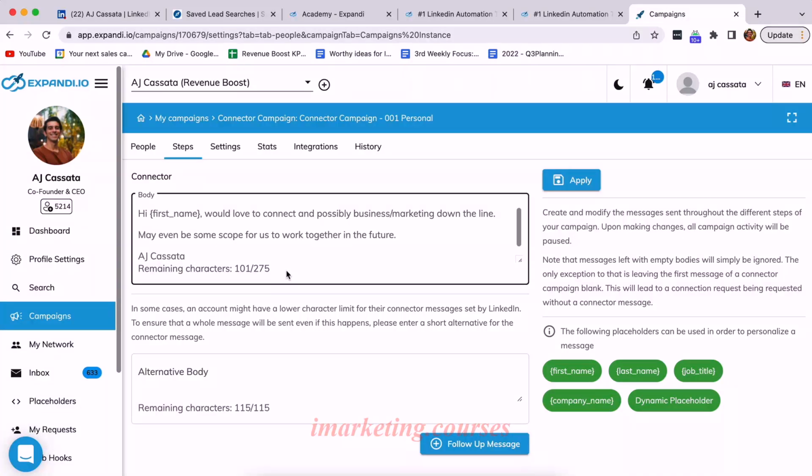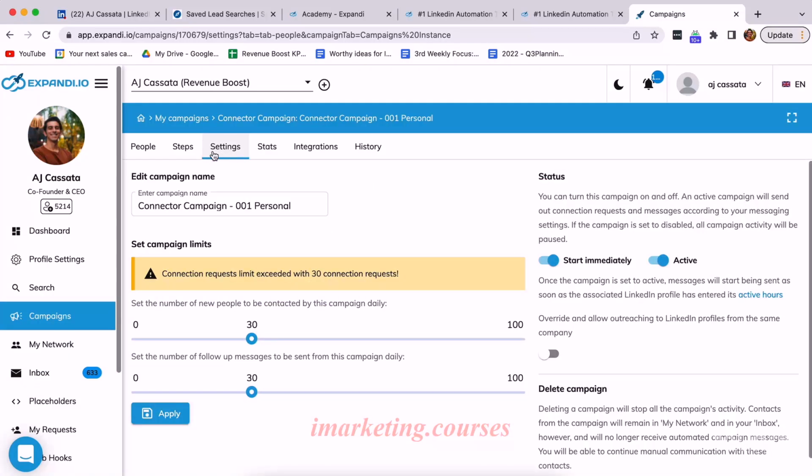This is the connection request. So basically you could have Expandy only automate the connection request and adding people to your network, and then you can leave it at that, not add further steps, and then go in yourself to actually send them a personalized message after they've accepted your friend request. So that's a nice way you could actually use Expandy to save you some time and automate part of the process, but still take over yourself early on and have the ability to send a more personalized, tailored message.